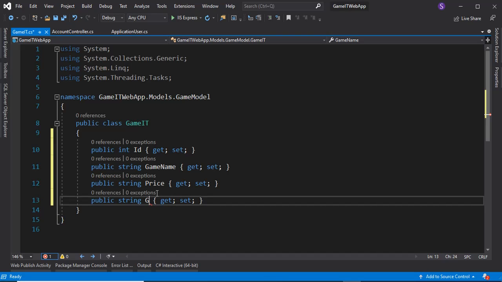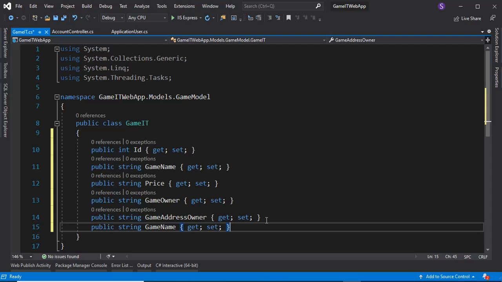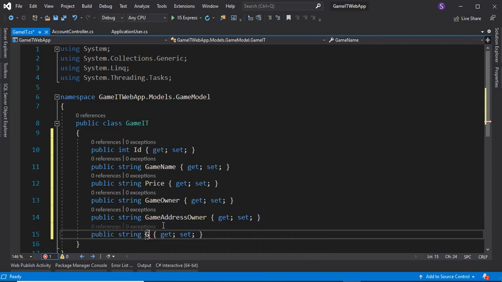We're also going to have the game owner. And of course, we're going to have the address of the owner of that game. And also game owner mnemonic key.